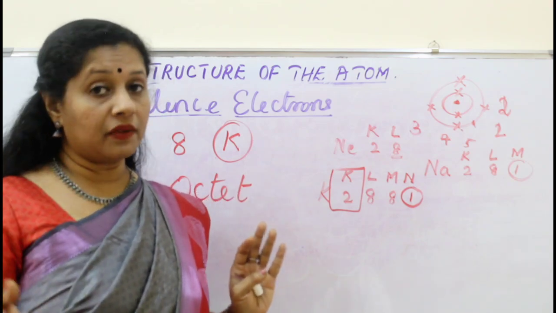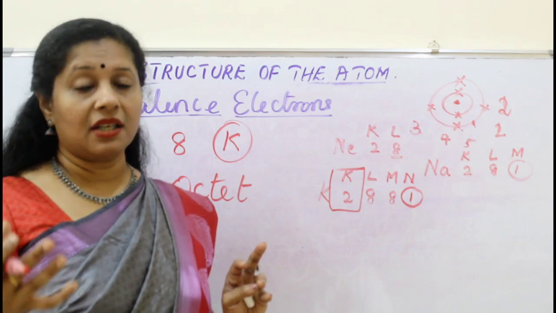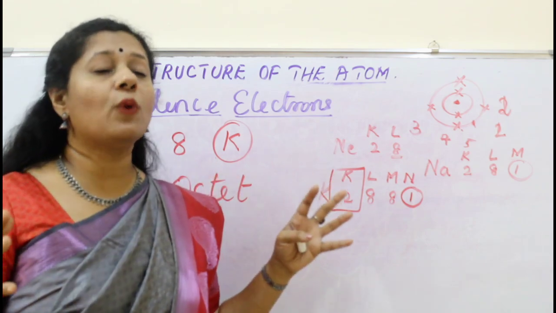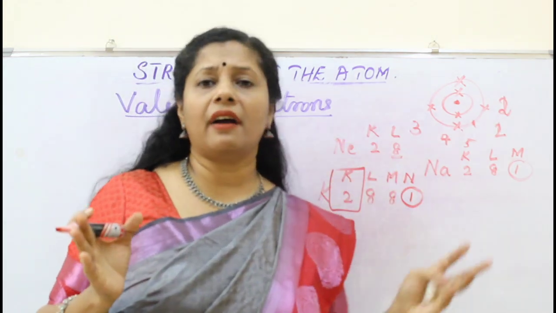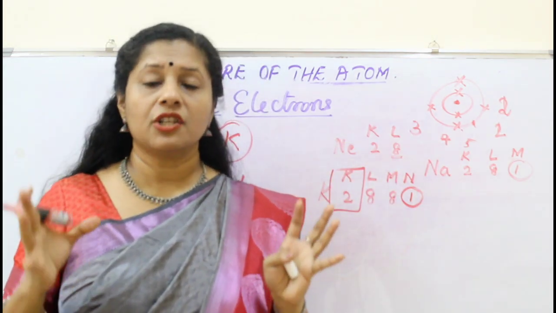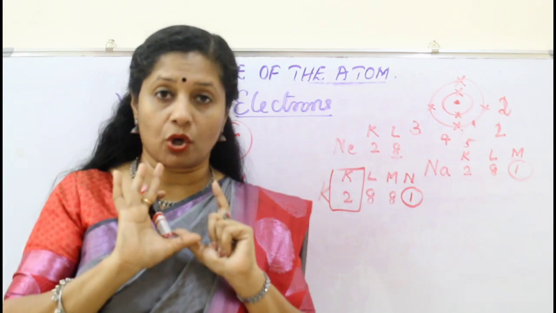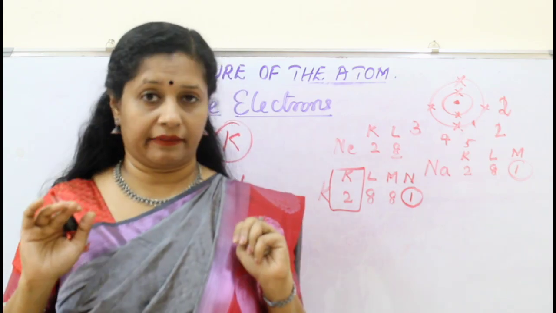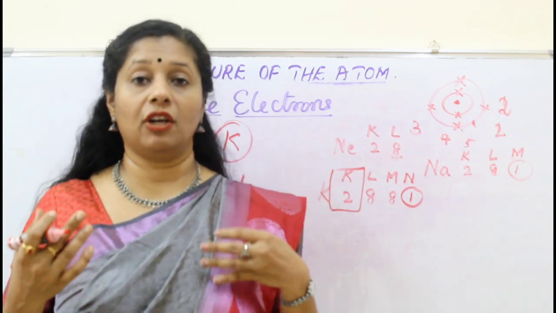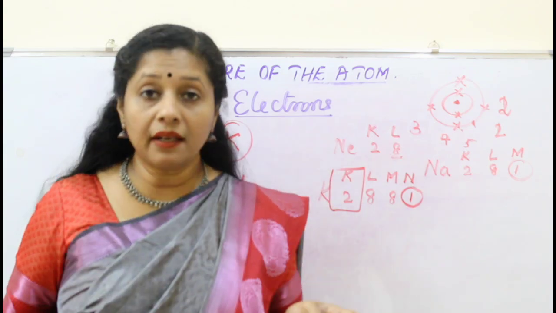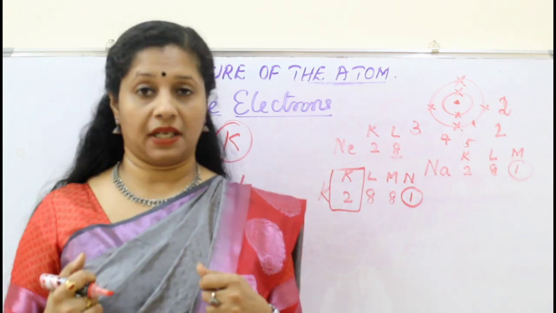But from 3 onwards, they will try to make it 8. 8 is their target. If they get 8 electrons, they are so happy because they are full. They are energetically stable. They don't have to go for reactions, right? So those elements having atoms with 8 in the outermost orbit are not reacting. Whereas all the rest, whether it is 7 or 6 or 5 or 4 or 3 or 2 or 1, will be frantically running around to make it 8. So that will make them react with the others.